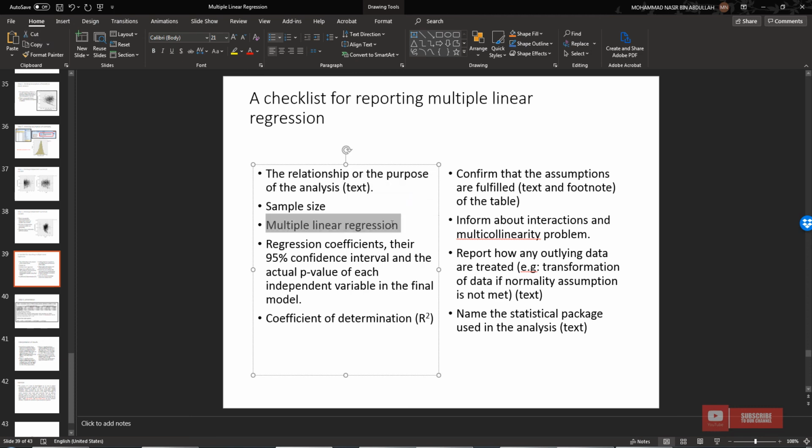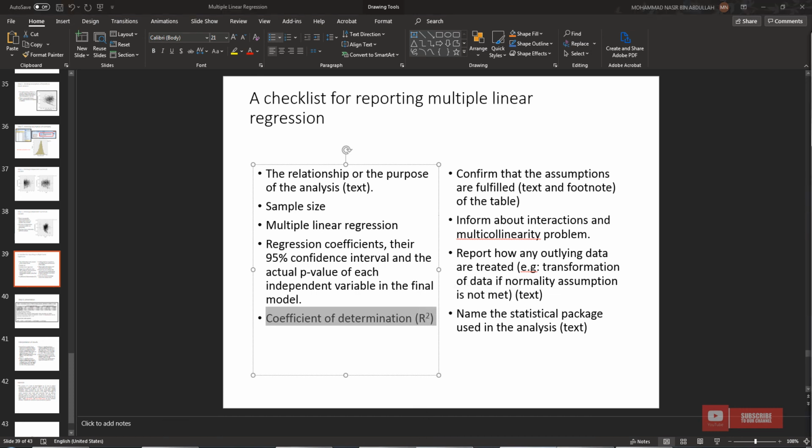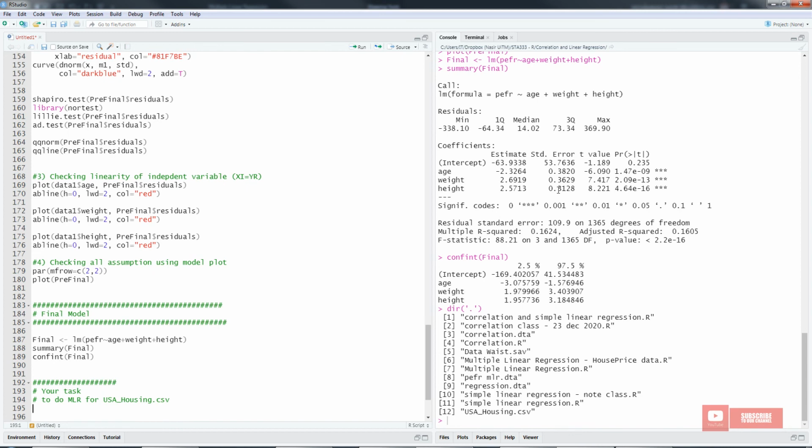And the method of analysis is multiple linear regression. Regression coefficient, their 95% confidence interval, the actual p-value of each independent variable in the final model. The coefficient of determination, we also need to identify. Based on this one, the coefficient of determination is here, it is 0.1624.